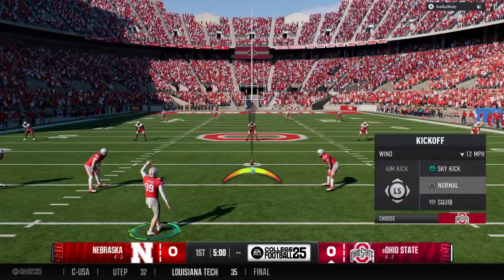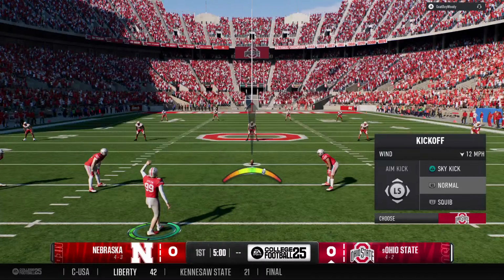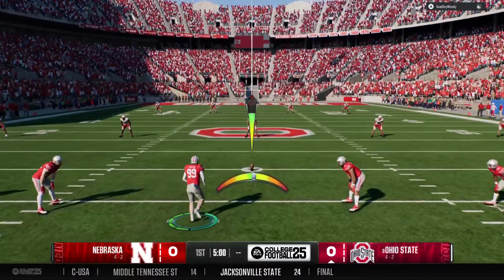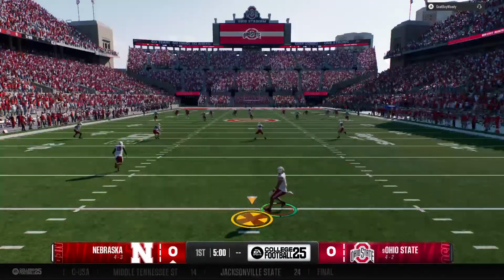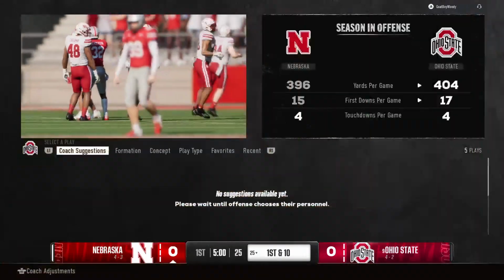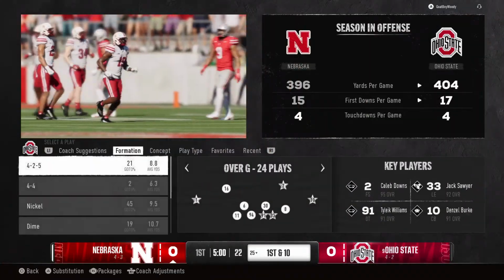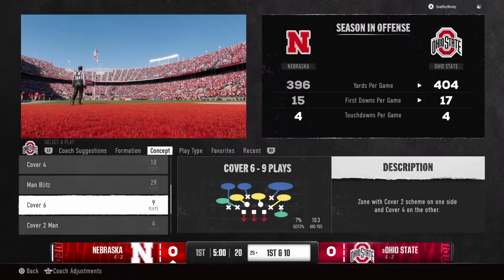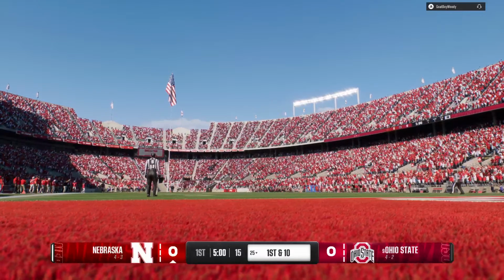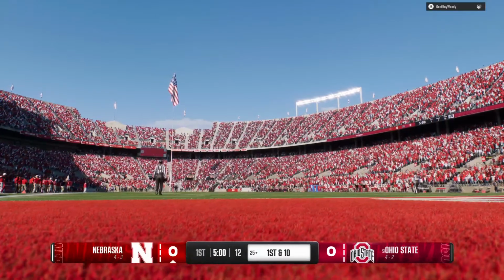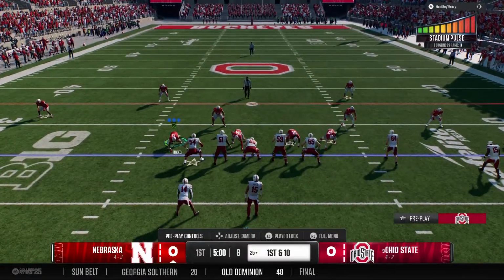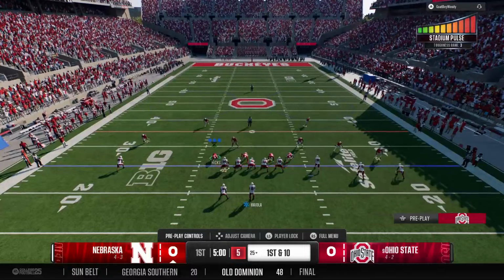And the Buckeyes will get us underway with the opening kickoff. He wisely lets that one bounce through the back of the end zone, and they'll take over at the 25. This crowd trying to show them what it's going to be like all day in this house.